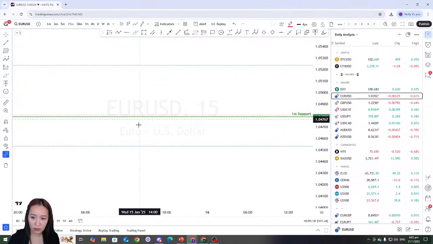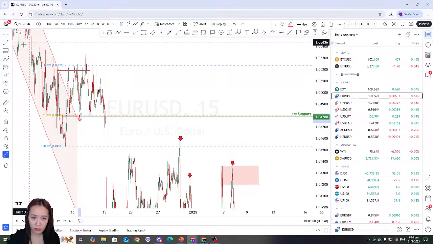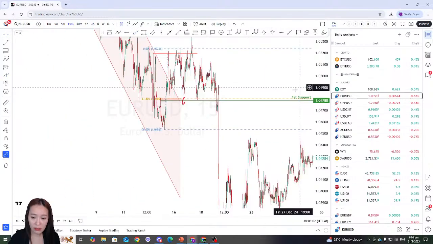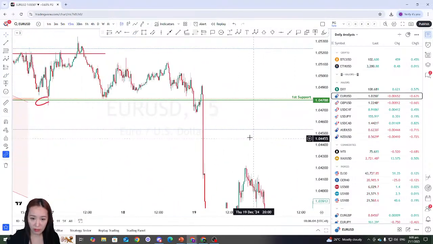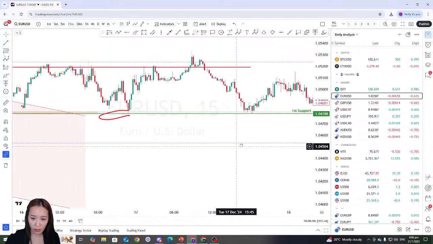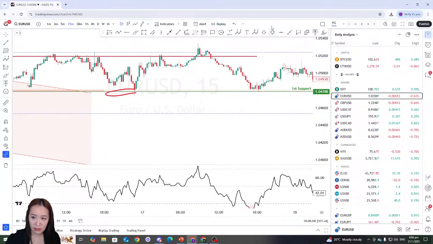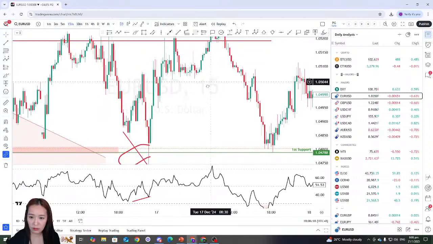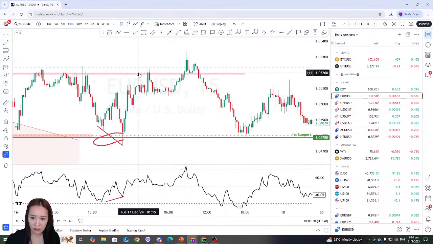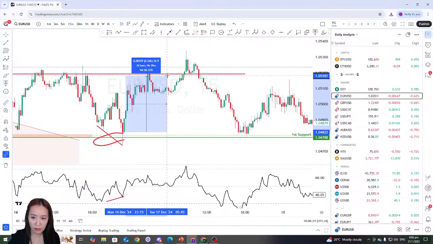Of course, if you go to the lower time frame, what do you see? If you want to wait for confirmation, you can go to M5 or M15. You will see your confirmation, rejection plus bullish divergence here. Then you buy up, and you take profit at this candle. You will see how many pips: it's about 35 pips based on H1.